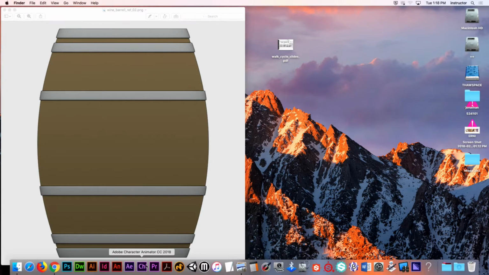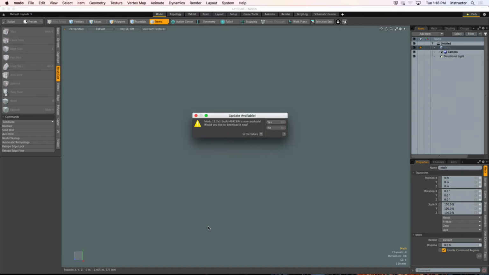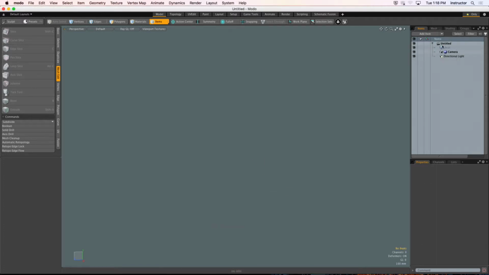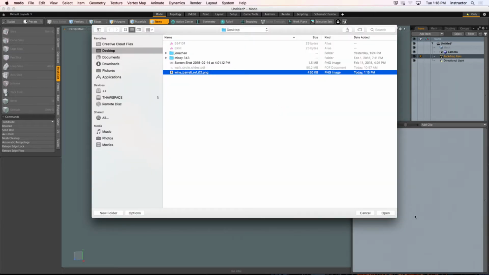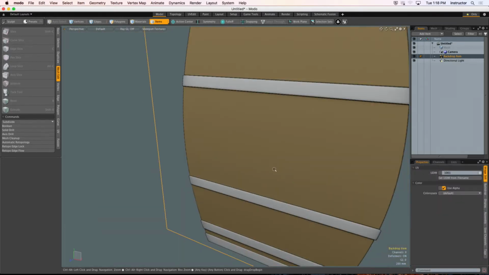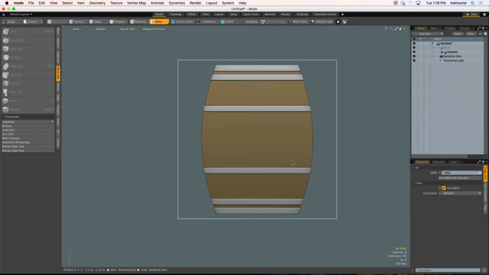All right, so let me just jump over into Modo here real fast. And I'm just going to talk very quickly on how I'm going to go through this. And we'll also learn some UV mapping things and set the stage for our journey over into Substance Painter here in a minute. Okay. So I want to add a backdrop item, just because I want to show you something here. Okay, oops, there it is. Okay, so this is just the wine barrel that I created.